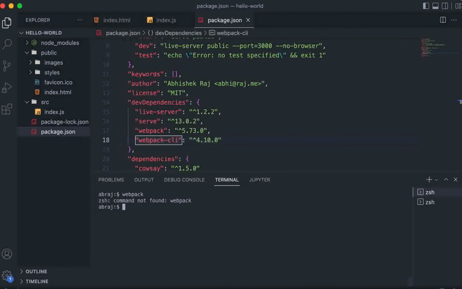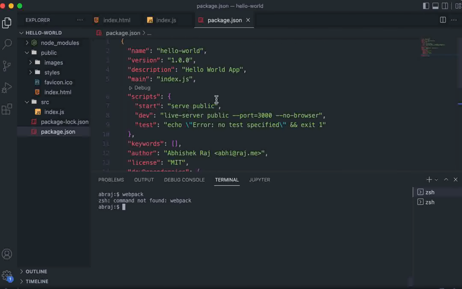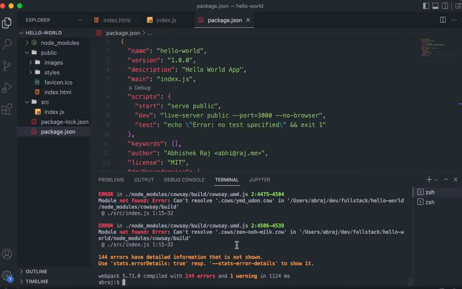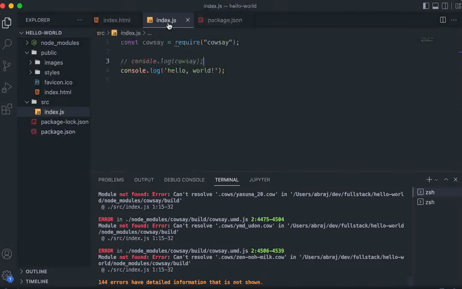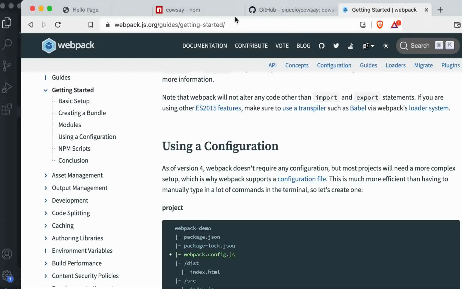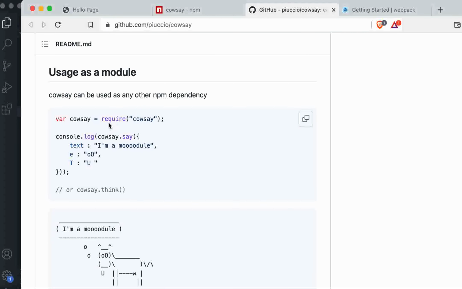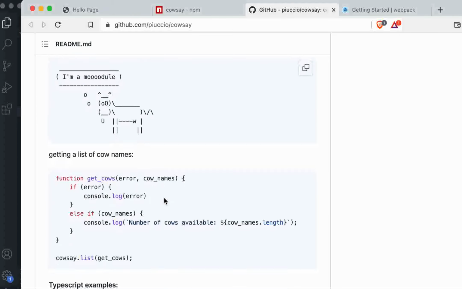Now, this will not run directly, right? Because this is not installed globally. This is for our project, right? So either we have to use it inside some script, or we have to run it with npx, as we already know. npx can run anything installed in our node modules. Yeah, and we are getting too many errors. I don't know whether this package Cause is allowed on the front end or not. Maybe it is allowed with require, but it can only be done on the back end. So we will have to check that.